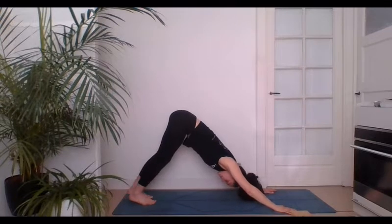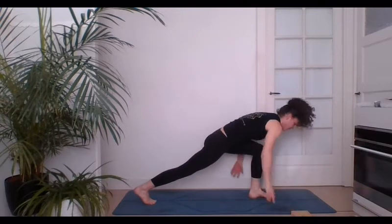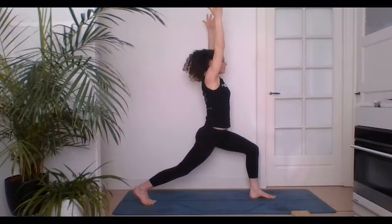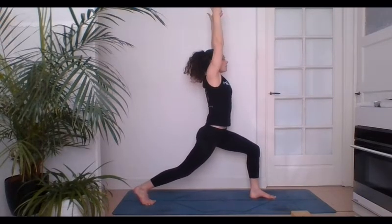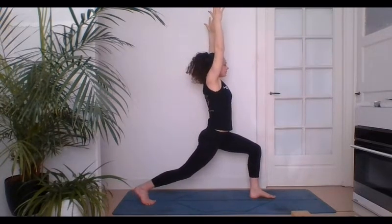On your inhale, left leg goes up. Exhale, big step to the front. And inhale, come up for your crescent lunge on this side. So again, press your feet down, strong legs. Lift the navel. Arms are reaching up. And take some good breaths here.